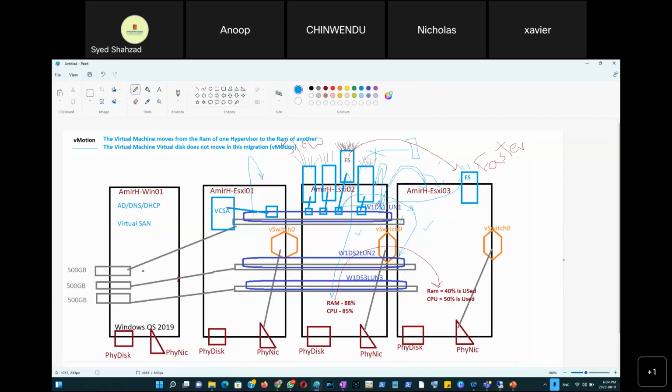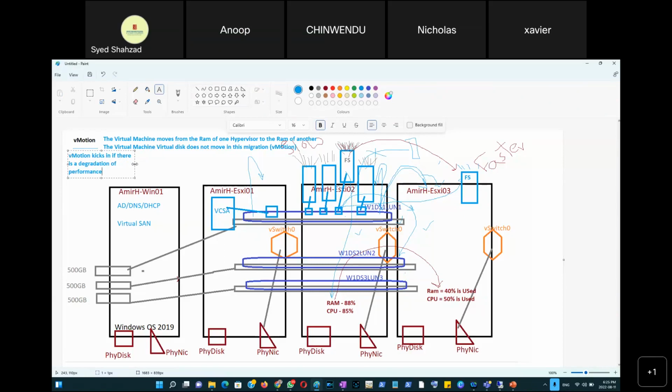So that's the overall idea behind vMotion, that you can actually move a virtual machine from a slower hypervisor to a faster hypervisor. vMotion kicks in if there is a degradation of performance, right?